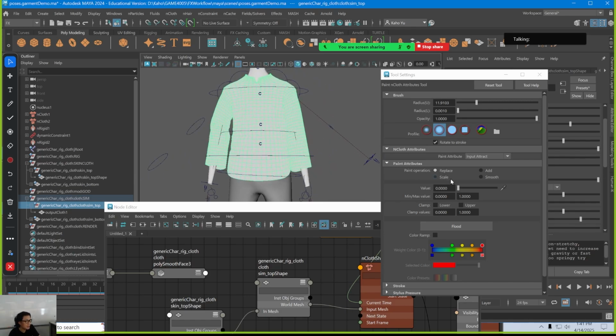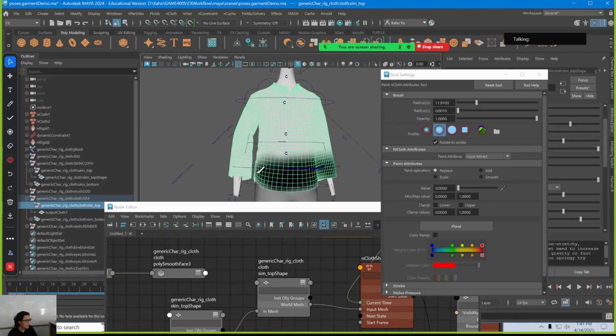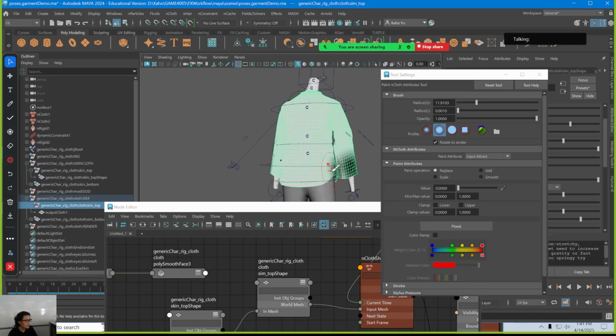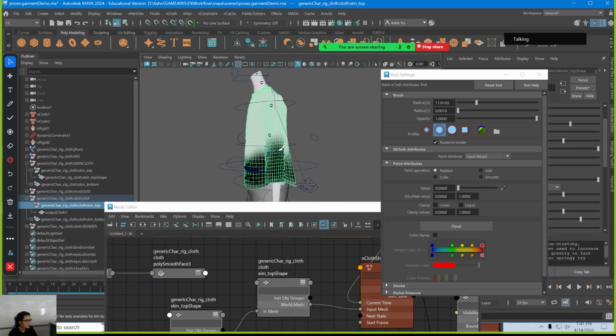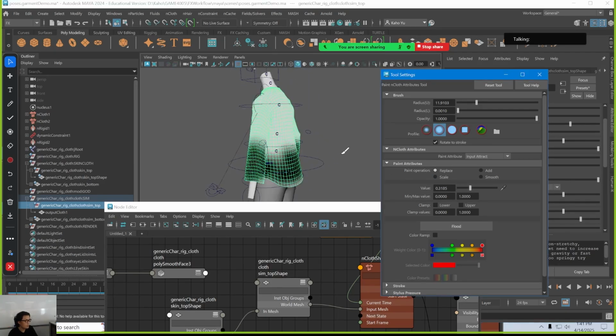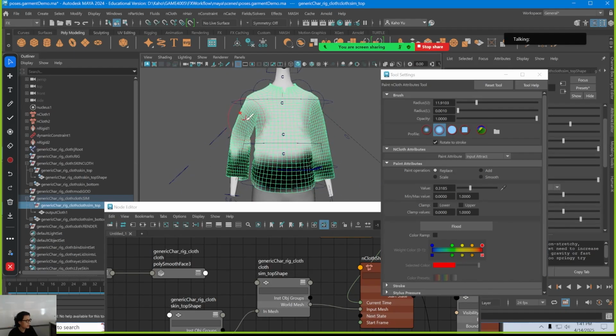So I'm going to paint in a lower value. The part that is white right now is being controlled by the skin cloth. The part that is black is going to be controlled by the simulated cloth. So we're going to paint in black over here at the bottom part of the garment, because these are the parts that I want to have simulated quality. And maybe a little bit on the shoulder to see some wrinkles.